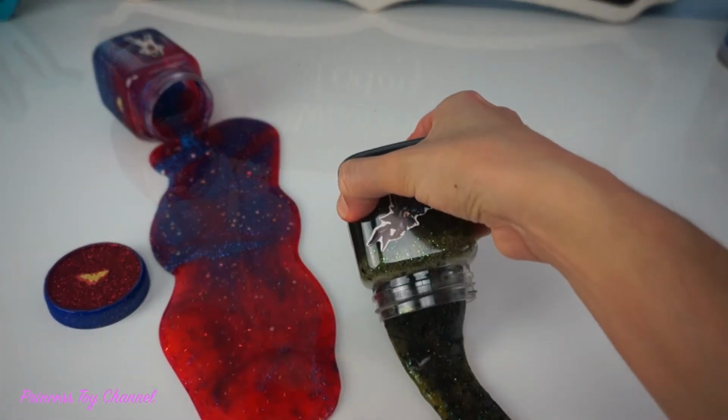I'm gonna add this yellow glitter. It'll be really cool. Now I'm gonna add some chunky black glitter inside of this Batman slime, and I think it's gonna add a really cool effect.